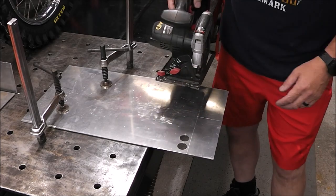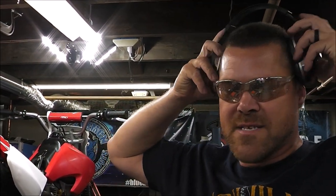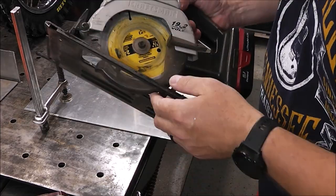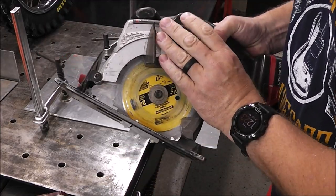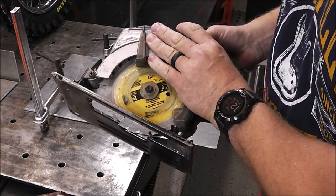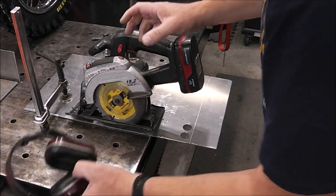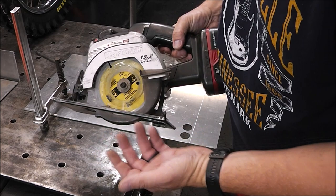I've got on my safety shorts. You want to make sure you've got ear protection and eye protection because it's going to be loud — real loud. I had my blade in backwards. I was actually cutting some plastic or mylar and you put your blade in backwards so it doesn't explode. The minute I sunk this into the aluminum I realized it was backwards. So just put the blade on the way it normally would be to cut wood — that's it.